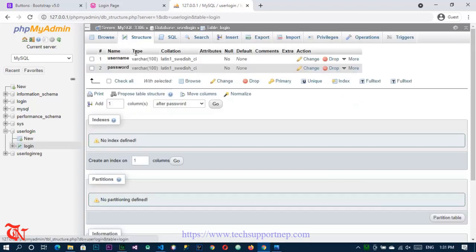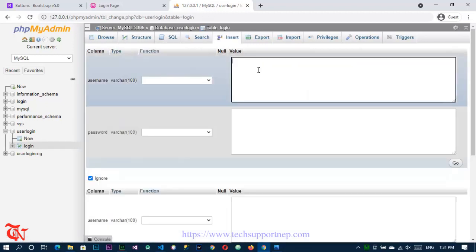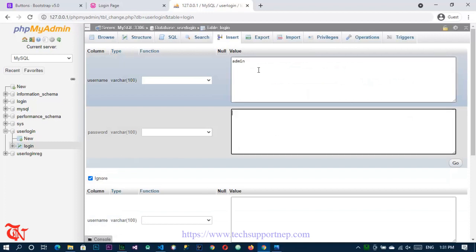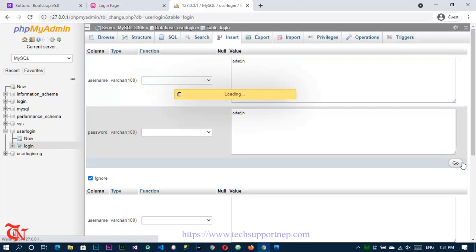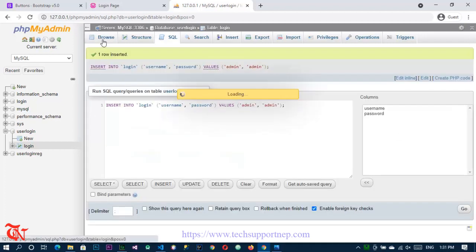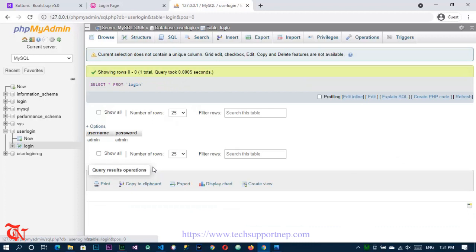Now we need to insert some data into this database, so click insert, and here I am going to use admin, and click on go. Now click on browse. There you can see the username is admin and the password is admin.